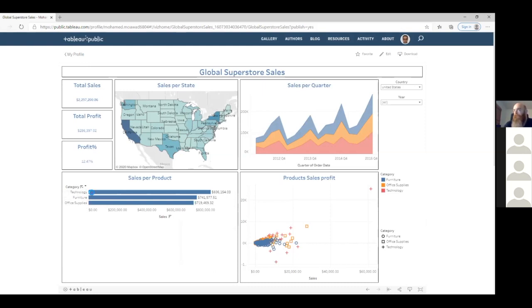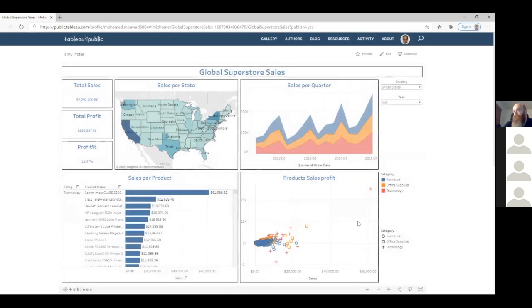If I click this plus button, we get the drill down per product, and here we have the relation between sales and profit. So here I plot the sales value against the profit to see the relation, or if we have something interesting here, like a product that gave us a high profit but not a very high sales value.